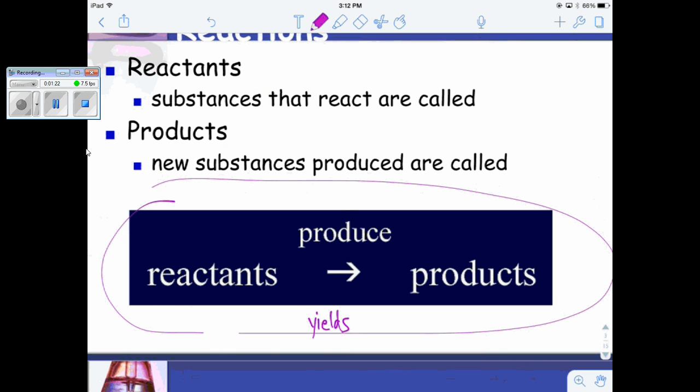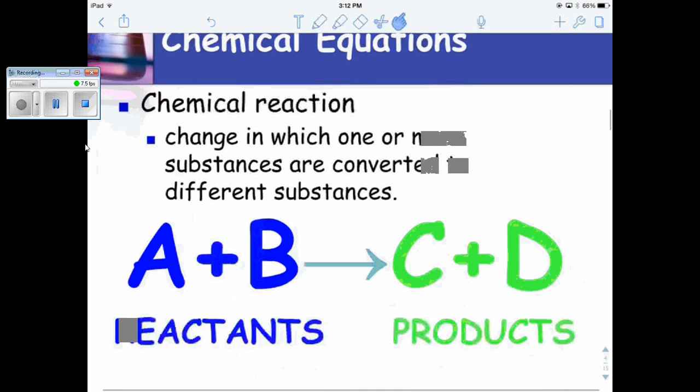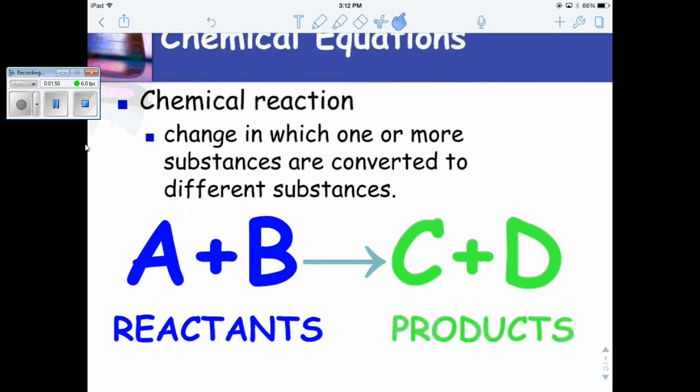All right, and so anything left of the arrow are your reactants, and you can just write them exactly as they show up. So anything left of the arrow, this is kind of before the reaction has occurred. This is what we have. And then this arrow indicates, hey, a reaction has occurred, and what we have left is our products. And so anything before the arrow is reactants. Anything after the arrow is our product. And it can be more than just one thing.